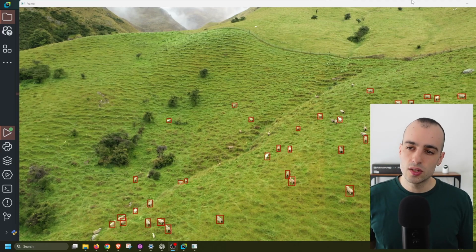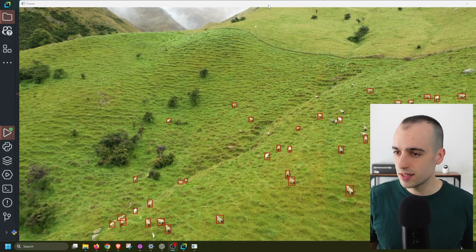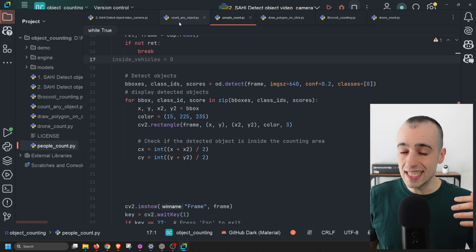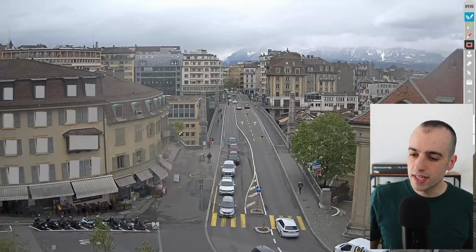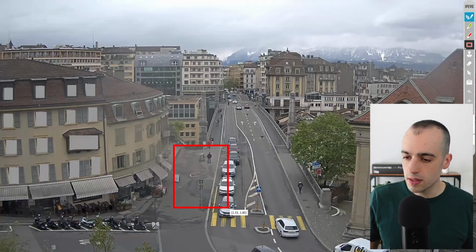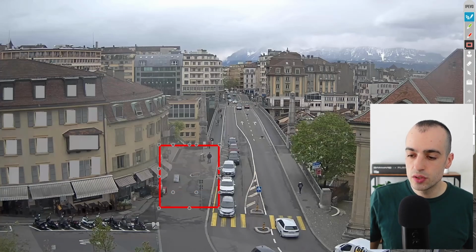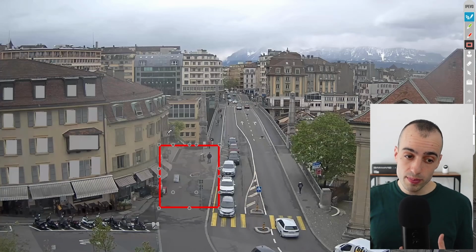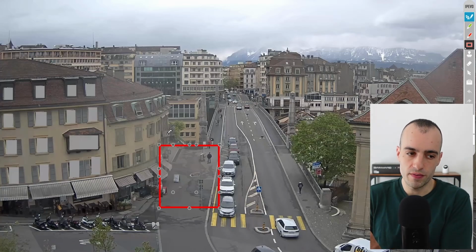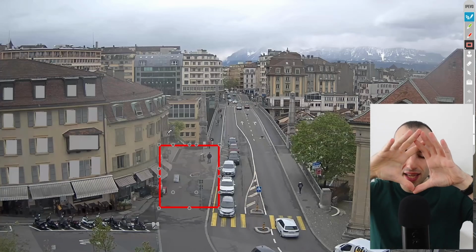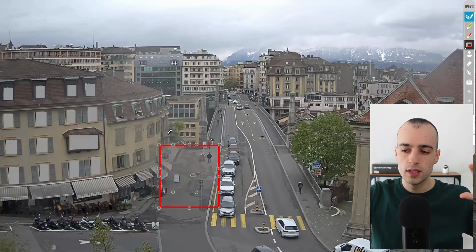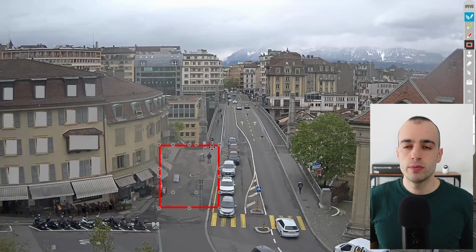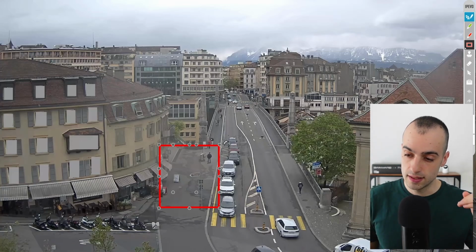In our case, this algorithm will not be necessary because we need to focus only on a small area. So what we can do is crop the region. We can, for example, take this region right here from the video and just do the detection on this and discard all the rest. So we crop this area even before we perform the detection, so that we don't do a detection on a very large frame. Instead, we do a focused detection on a small area, which will give us much better results. It will increase the accuracy to a very high degree.